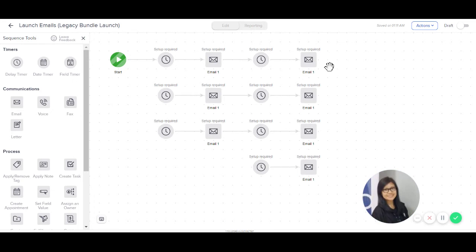So we connect this email tool, this one, the timer, this to this timer, and this timer. Then we edit.